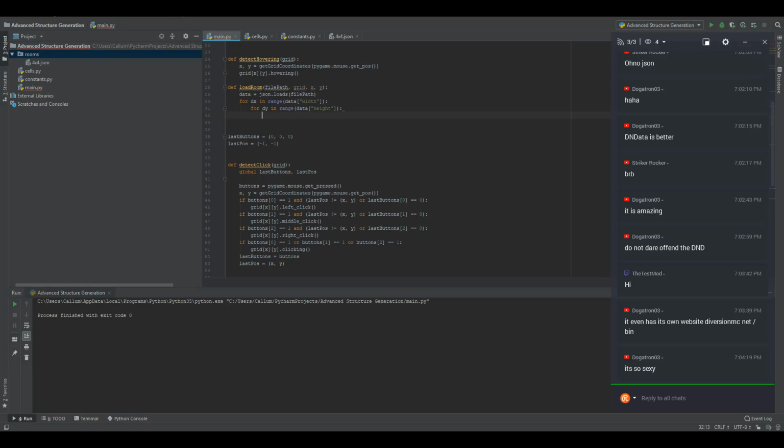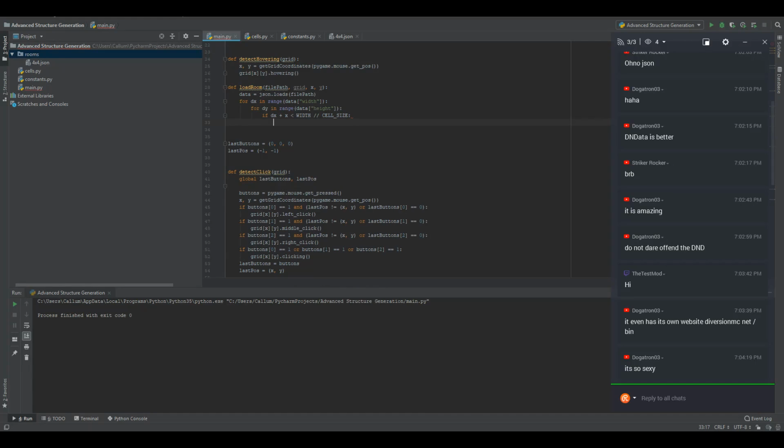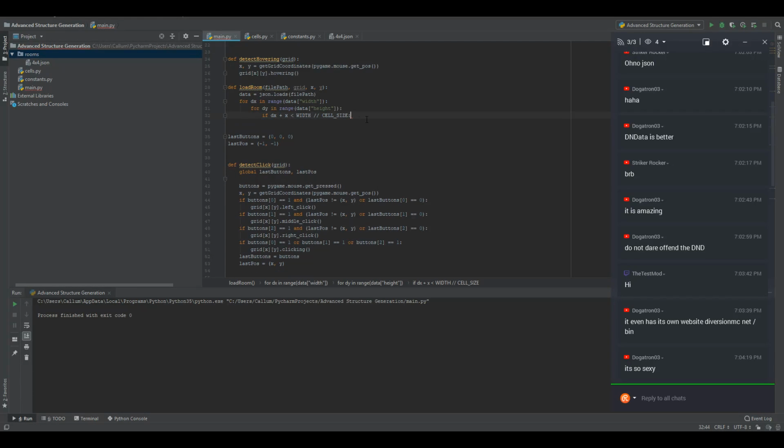I'm going to add it so if dx plus x is less than the width divided by the cell size, so like the size of it. If it is, then I just want to make sure the y is as well, dy plus y is less than height divided by cell size.